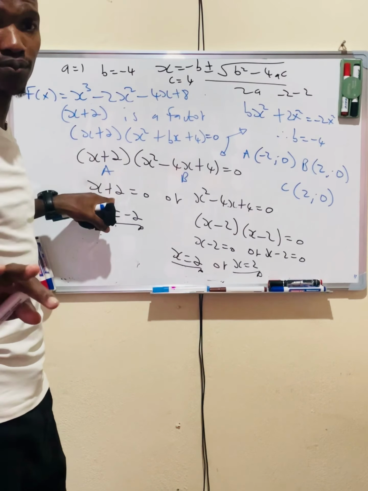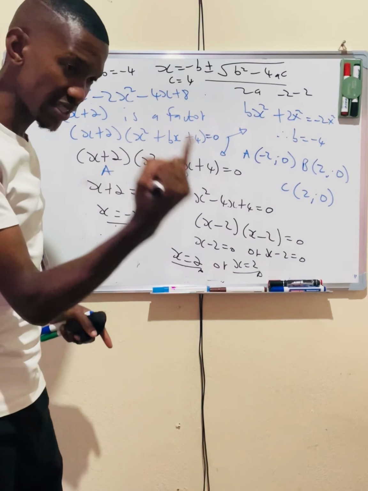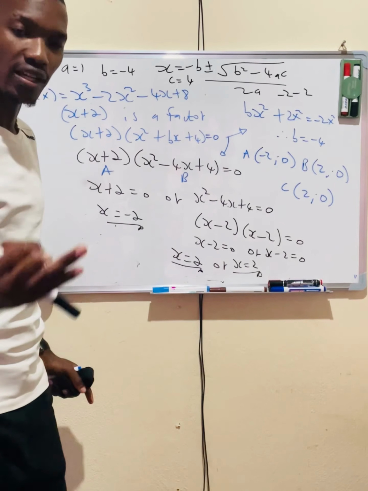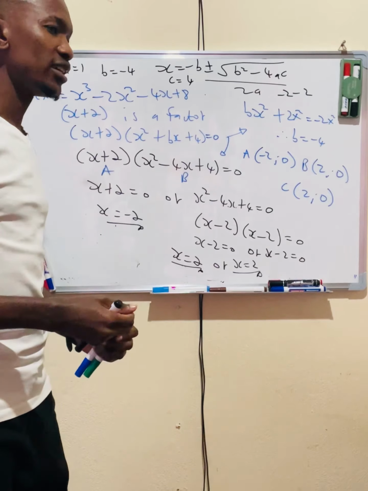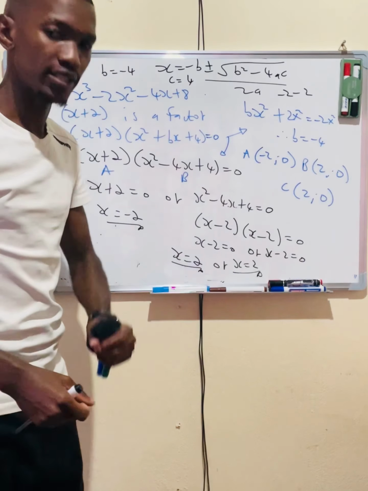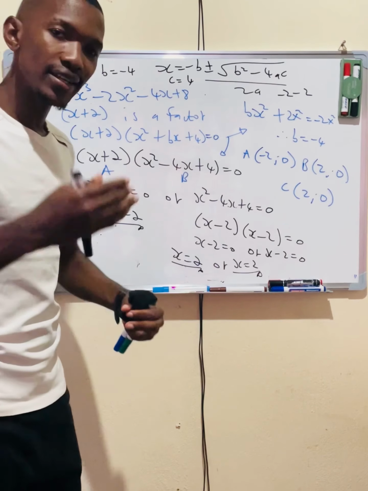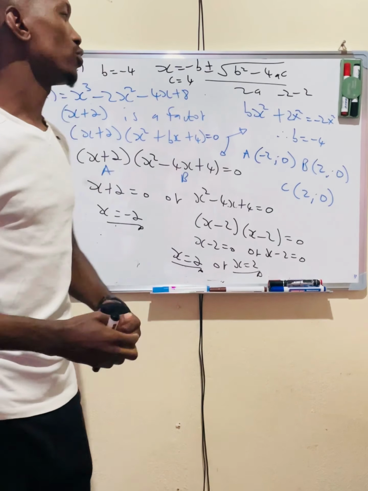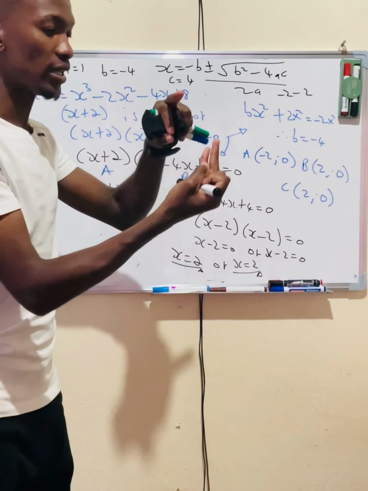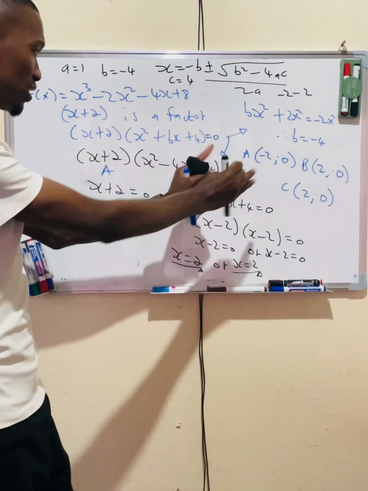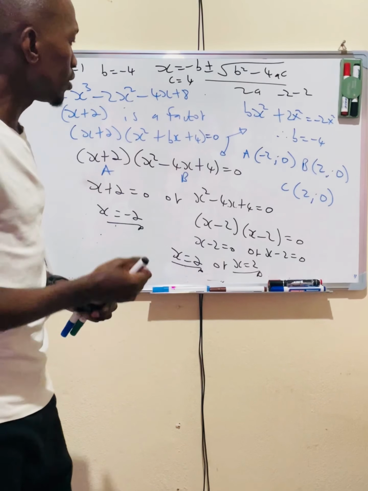I'm just telling you. The first derivative is quadratic. The second derivative is linear. It shows that a cubic is made up of a linear and a quadratic. So when they say sketch the graph, you're going to find the y-intercept and the x-intercept, which is what we got here. The x-intercept, we are done. Then we're going to do the what?